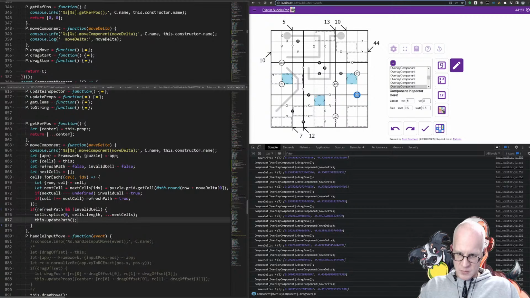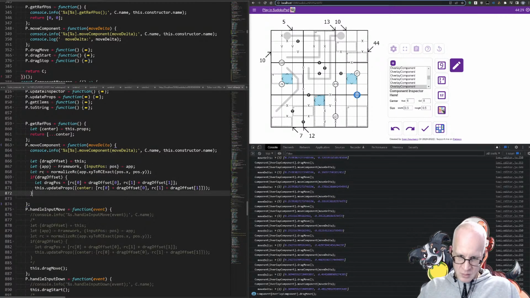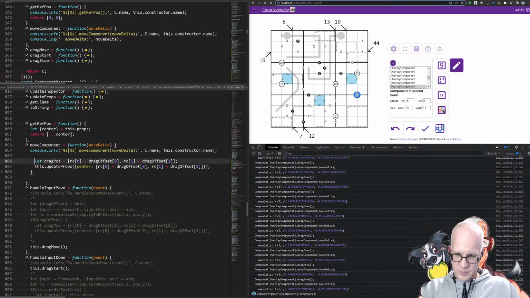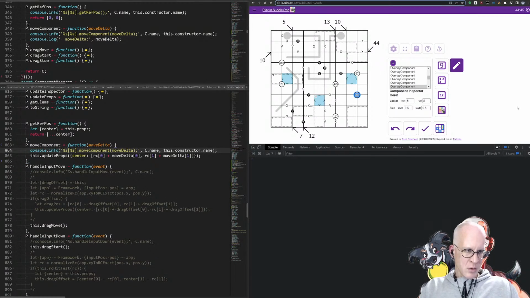Am I in the right place? Overlay component. Yeah, we don't want all of this here. And we want to move things by move delta. So we don't actually need to do any of these checks. And it's just plus move delta. Like that. Sweet.